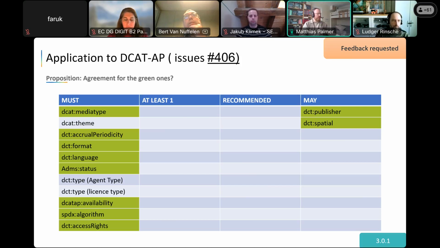But that's my perspective, and I encourage everyone else to think of it from this list of properties, to see whether they would ever need to use these properties for any other purpose. So this is good. Thank you for the feedback, Matthias. I think this is going the right way. So at this moment, except for access rights, the colleagues put a star on it. On this one, we have a good initial proposal.